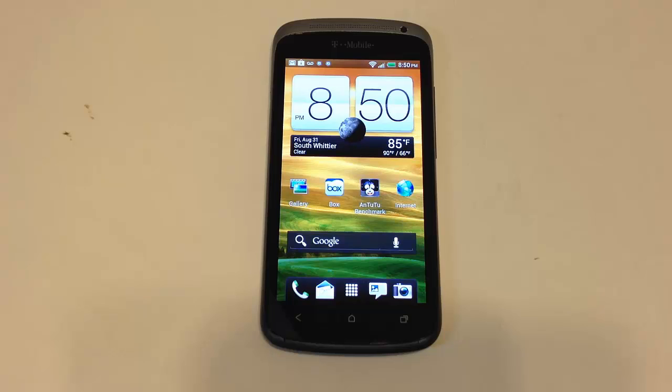Ice cream sandwich, if you will. It runs on a Qualcomm Snapdragon chip and a dual core 1.5 gigahertz. And let's see, what else do we need to cover with you guys? It has a 1,650 milliamp standard battery, so it'll give you a good lasting long time for rock and roll. And of course, we mentioned it has the Beats audio sound on it.